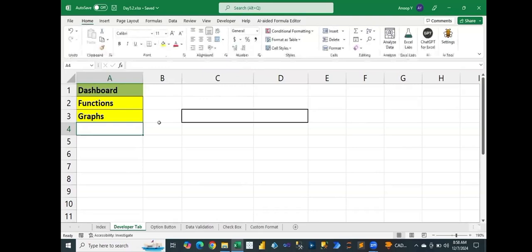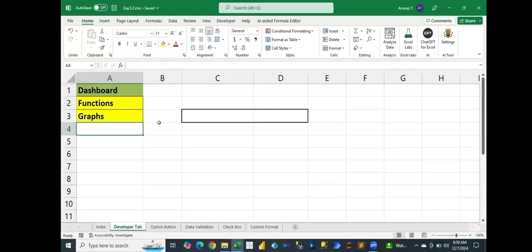Remember this point, which I'm going to call out. For any dashboard, there is no specific fixed function. I cannot say that this is the function which you can use in each and every dashboard. No. I will see the requirement, I will understand the requirement, I will see the data set, and according to that I will use the formula or the functions. So you must be well aware of the Excel functions, which Excel function you have to use in which kind of scenario.